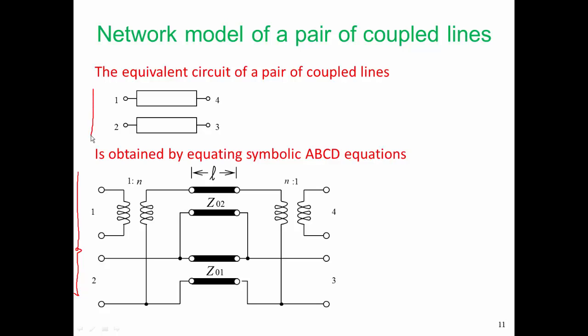Our coupled line structure here is seen as a layout, so these are our two microstrip lines over a ground plane. The full description of that coupled line structure is going to include even and odd mode characteristic impedances. In the equivalent circuit here, we have two transmission lines, and these are simply two conductor transmission lines, so they're described simply by their characteristic impedances, Z01 and Z02 here.